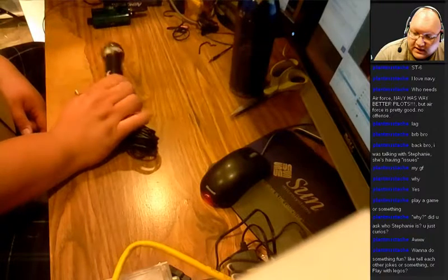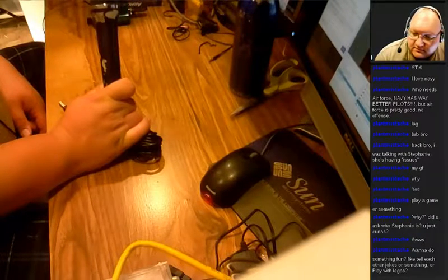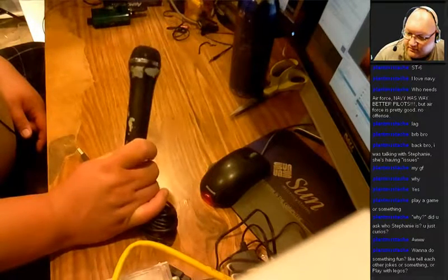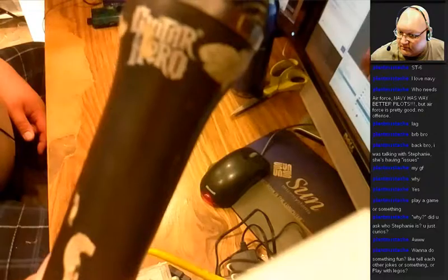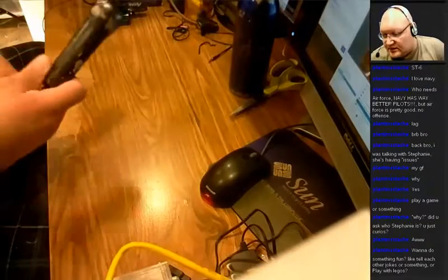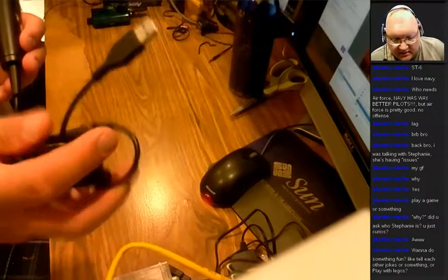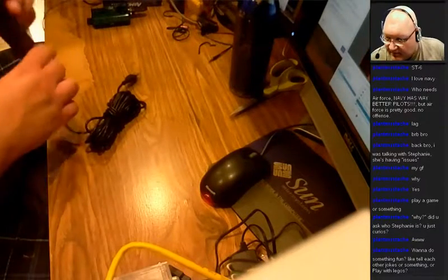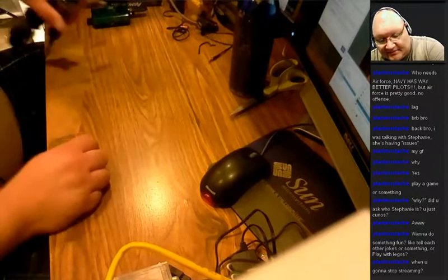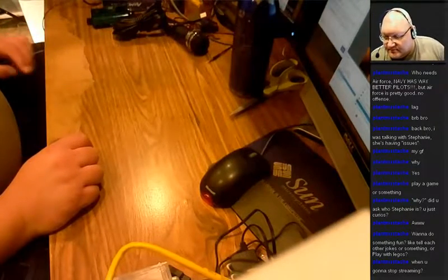Bought this microphone for $1. It's a Guitar Hero microphone. See, I bought it because it's a USB mic. And I was going to use it for streaming, but I would have to hold it like right here for you to be able to hear me. And that was just like, never mind then. So, yeah.